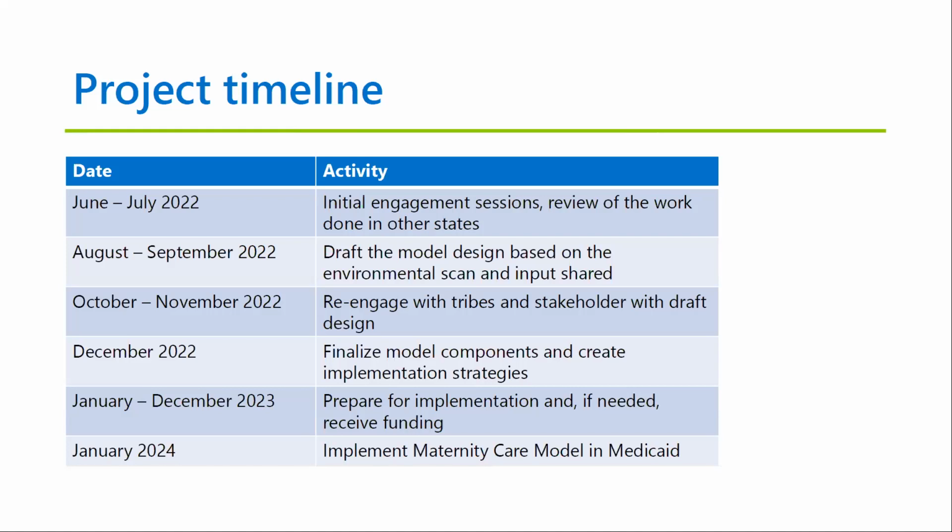This just shows where we are. We're at the tail end of July. The next months are heavy. If you think back to that graphic on the prior slide with all of those different components of model design that decisions need to be based on, some of them flow somewhat sequentially, some of them are really iterative. We are going to be working on all of those in the next couple of months. You see that here noted as August and September. October, November, we hope to have more detail to share with stakeholders and get more reaction to what folks think about the decisions we've made, or are getting to at least. We plan to finalize the model at the very end of this calendar year.